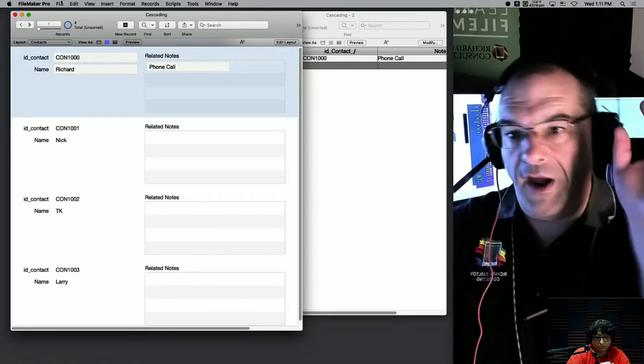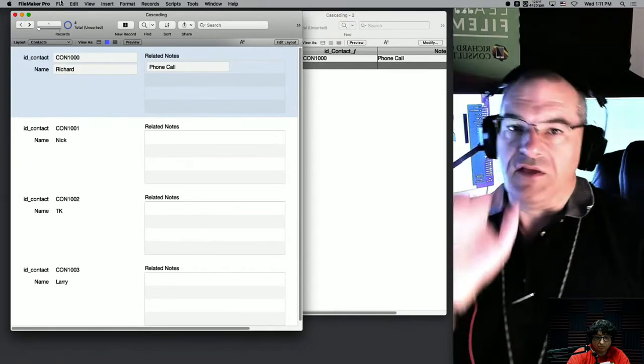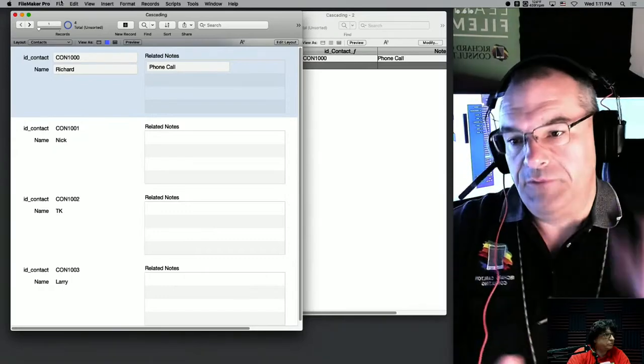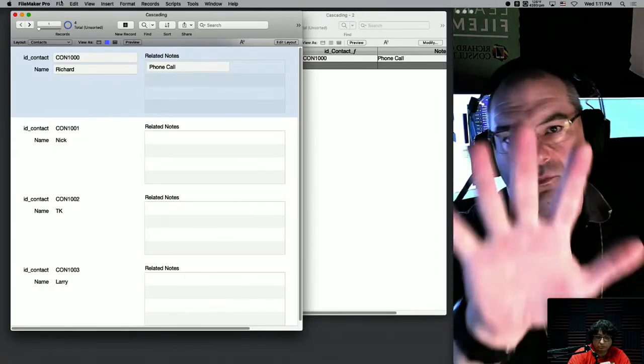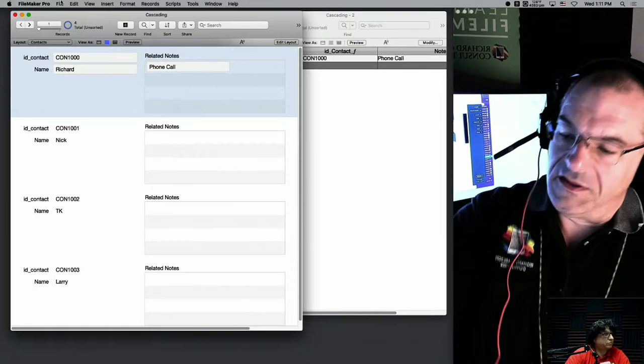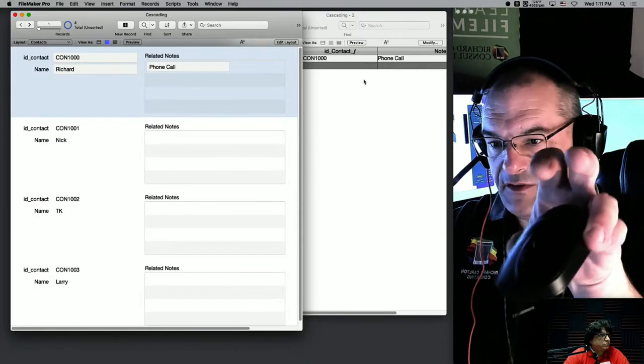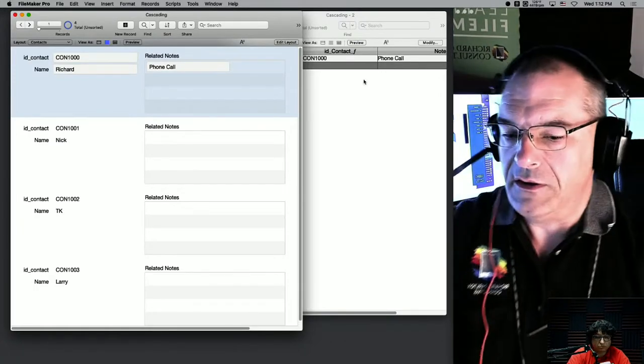So my left, I'm right handed, so my support side hand, as we say in the business, this is your firing hand, your dominant side, your support side hand, your left hand. It's on the keyboard doing stuff. So your right hand is up here doing mousey stuff. Your left hand is supporting the keyboard.